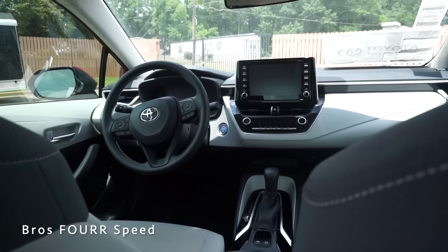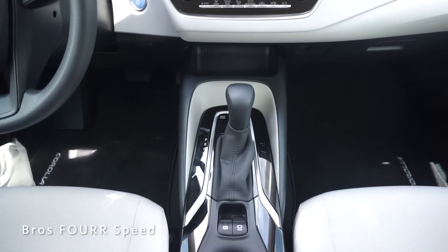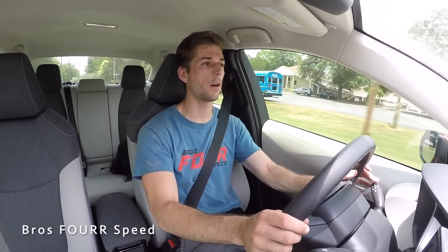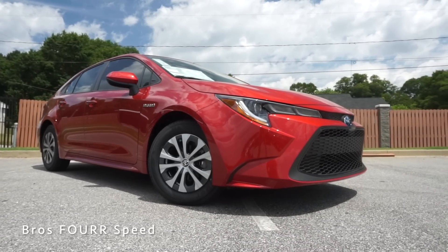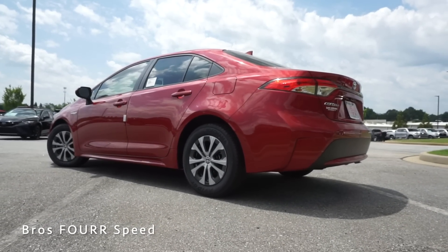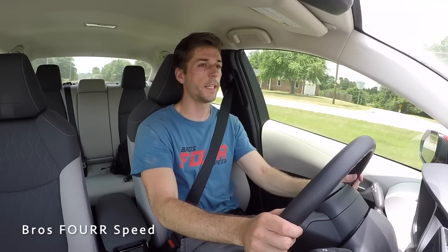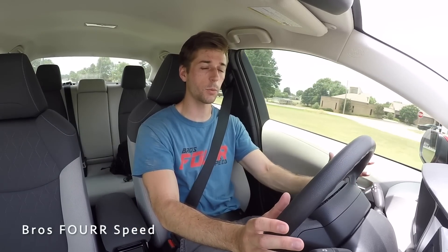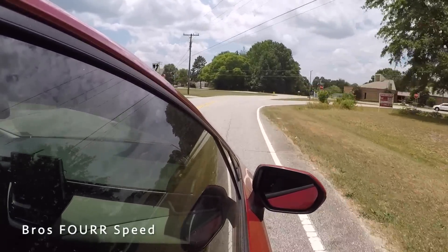Moving on to the interior materials — everything is very basic but it has a nice interior with the two-tone designs on the seats and door panels giving it more of an upscale look. The center console isn't cluttered — you have a really nice layout with your AC controls and a little digital screen so you don't have to go into the infotainment screen to use those. There's hardly any buttons down around the shifter either, so I really like how minimal everything is. The new Corolla also features the TNGA platform, introduced in the redesigned Camry, which increases rigidity all around the vehicle giving it a much smoother ride than the previous generation, along with a multi-link rear suspension setup.